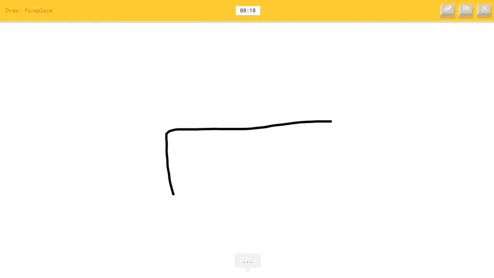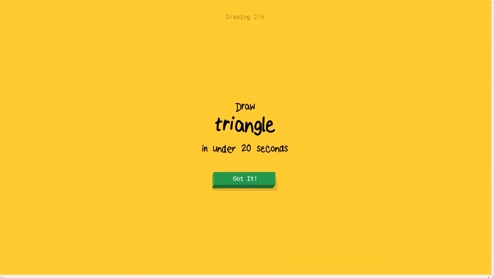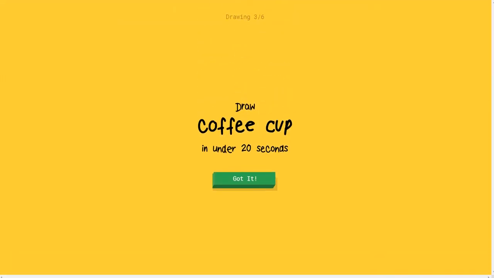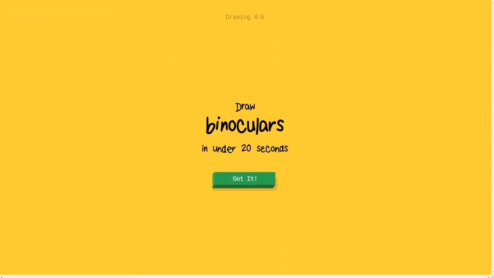Okay, a fireplace. Let's get right into this and probably die. Or it's got fires in it. You see the flames? There's a fire in the fireplace. Okay. Draw a triangle. I see mountain. It's a triangle. Oh, I know. It's triangle. Okay. A coffee cup. We got this. We can draw a coffee cup. Or underwear. It's a coffee cup. Or bucket. Yay! It's the best coffee cup out there.